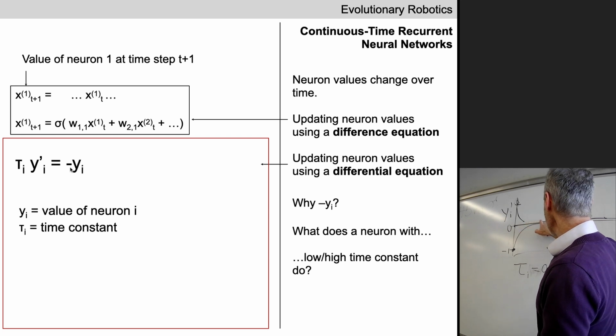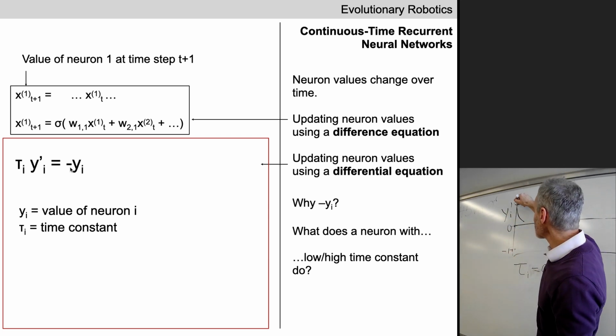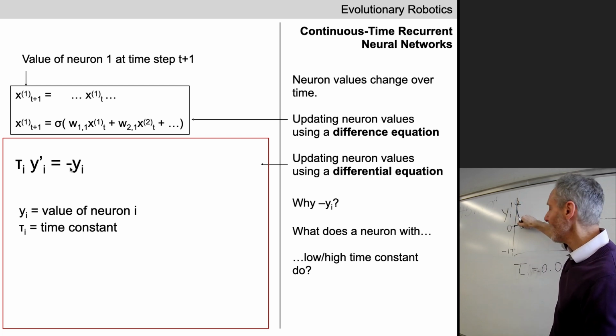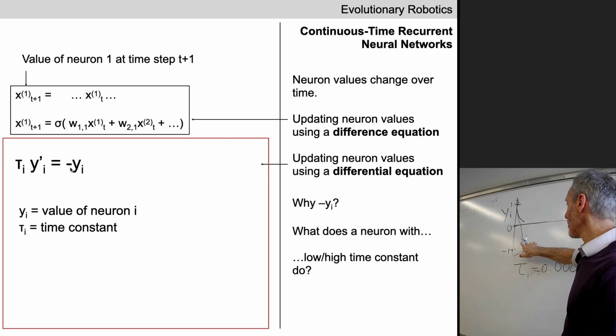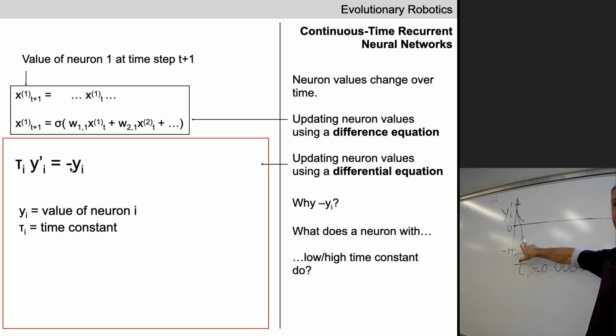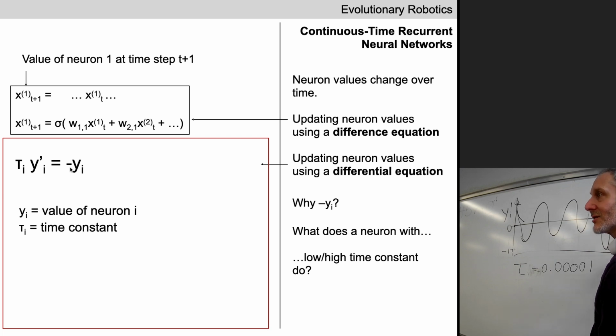Depending on this time constant, there's something else that can happen. If this value is dropping this quickly, it can actually pass 0. And if we pause at this point, what happens now? You go back up. Sometimes you get something like this. This is a neurotic neuron. It's all over the place. You give it a little nudge, and you get a lot of extreme behavior.